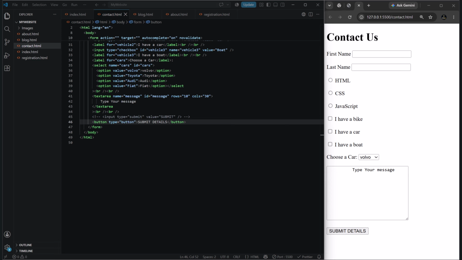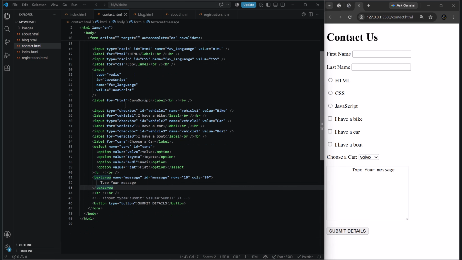Now there's also something important we can do with our forms. We can add something known as the fieldset. The fieldset element is used to group related data. So we use it to group related data. Maybe we want to have all this data grouped together up to the submit button. So we'll have all this information nested inside a fieldset.